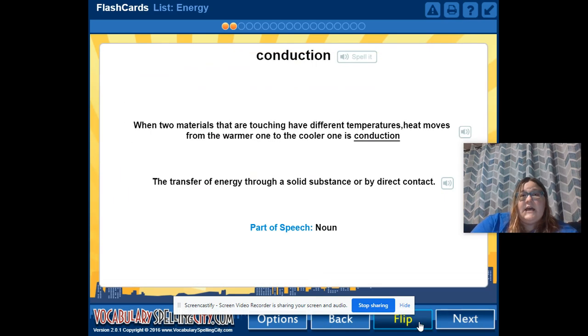Conduction. Okay, so the transfer of energy through direct contact. I always use the example duct tape. I can't take a piece of duct tape and stick it to the air. It's not going to stay there. Duct tape has to be stuck to something, and then it's going to stay. So there's the word D-U-C-T in conduction. Duct tape. Conduction is through direct contact. You touch a stove that's been on, the heat is going to go to your hand because you're touching the stove. Convection is if your hand's over the top of the stove and you feel the heat coming up, that's the air. Okay.